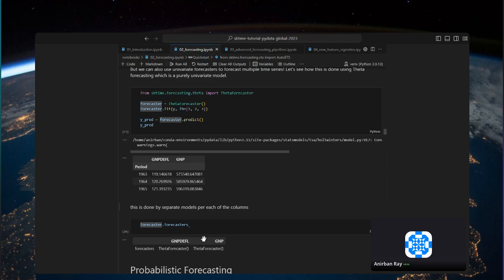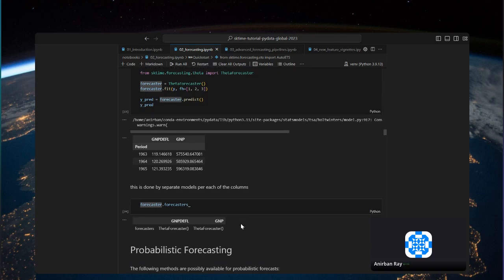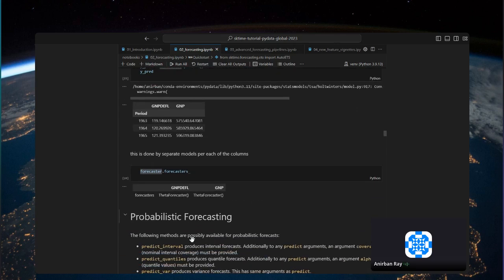So when we pass the theta forecaster and we pass a y that is multivariate, so it's a data frame, we are going to create multiple models corresponding to each of the columns of y, and all those models are going to be trained independently. This training happens in parallel. How does the parallelization work? How do we improve the performance of parallelization? Those are the things that we are going to cover again in the fourth notebook, when we talk about the new parallelization improvements using different backends. Yep. So far we have covered the two main extensions of the quick start.